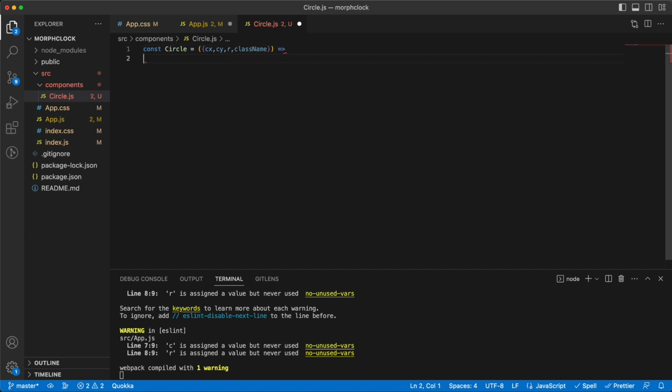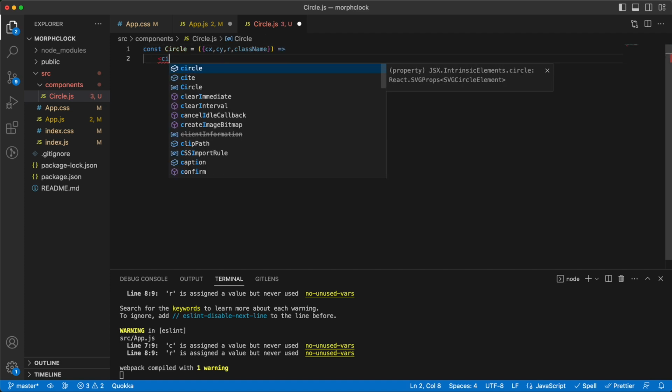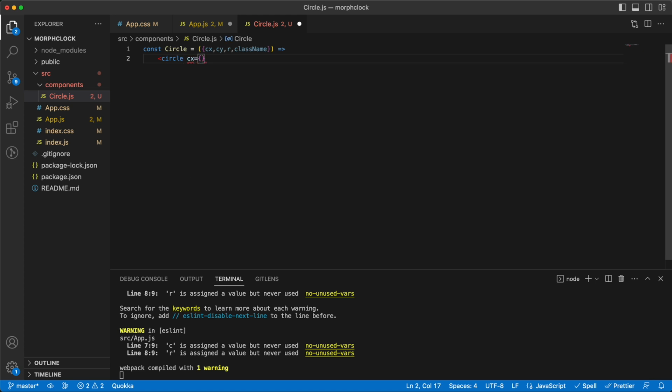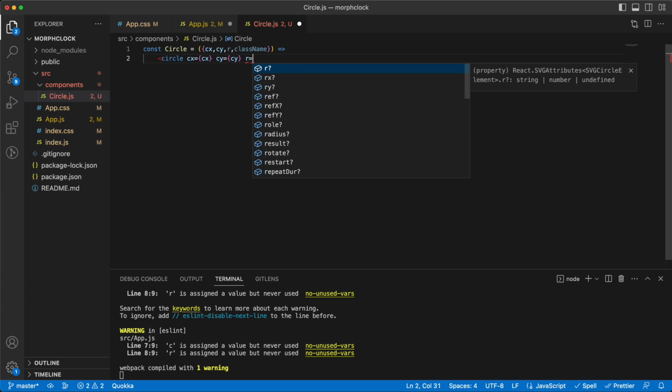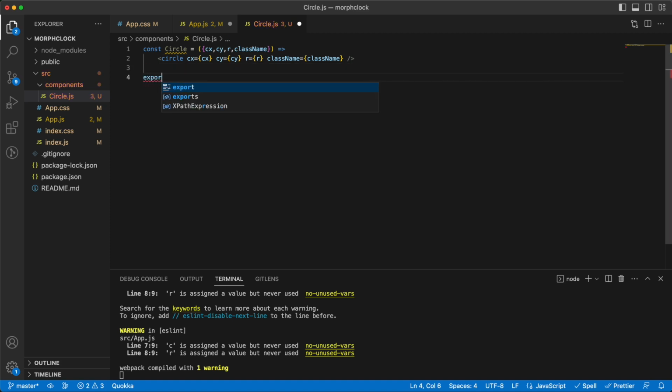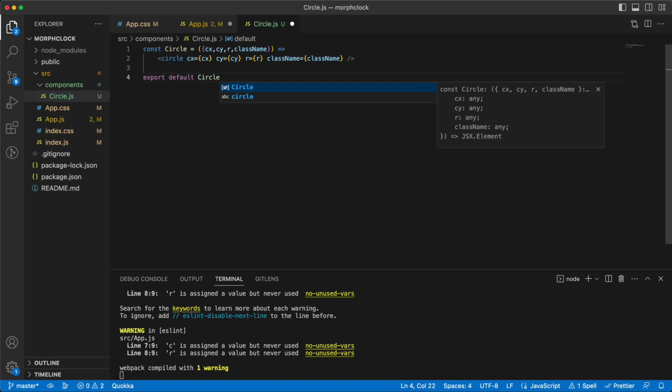And the only thing it does, it just renders a circle element with the cx being the cx, cy being the cy, r being the r, and the class name being the class name. And then we're done with it. So let me export it. So our circle is done.